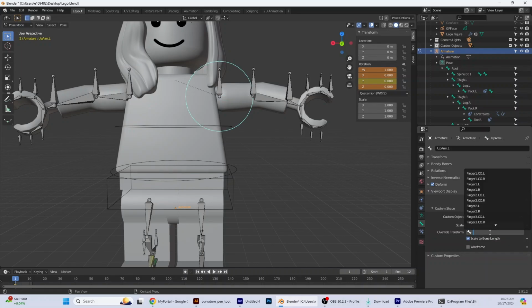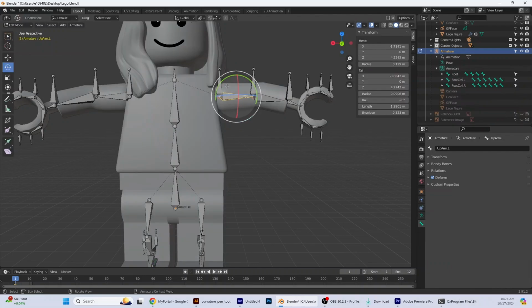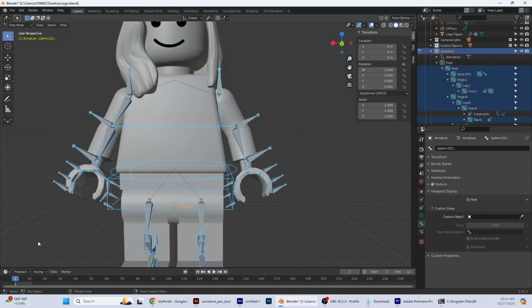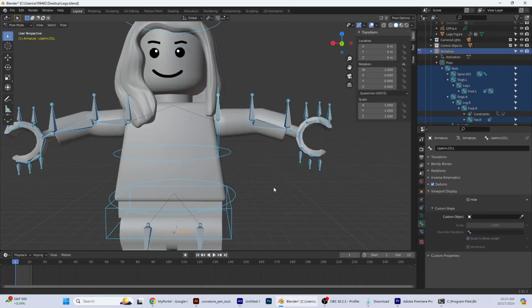Then override transform is going to be uparm.co.l. That's low arm. Uparm.co.l. Okay, and right now this is going the wrong way, so we'll just go to edit mode, and on this bone here we'll change that roll to 90 degrees, go back to pose mode, and there that is.